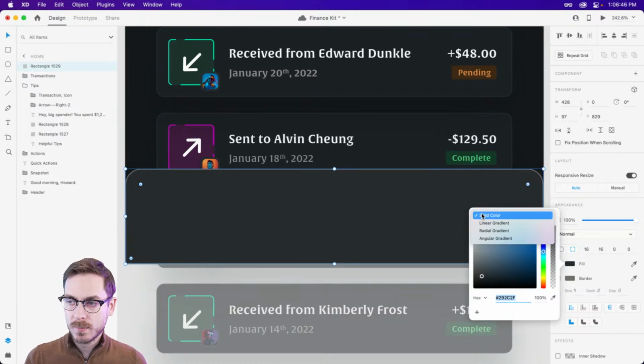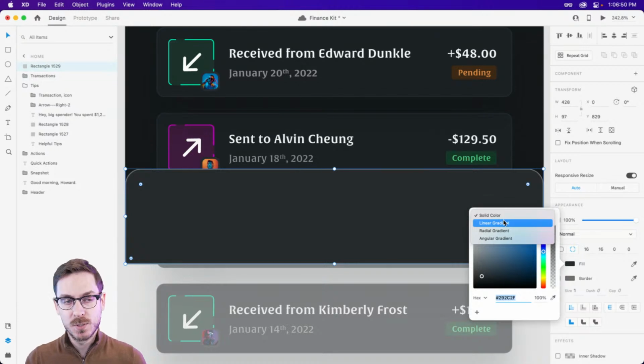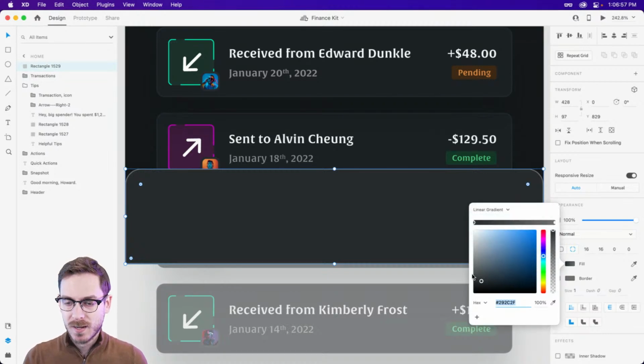Jack says, what would the boop plugin do? It's a good question. Maybe it'll just boop every time you press the repeat grid button. I don't know if that's possible with the current API. It's probably not, but that would be wonderful.